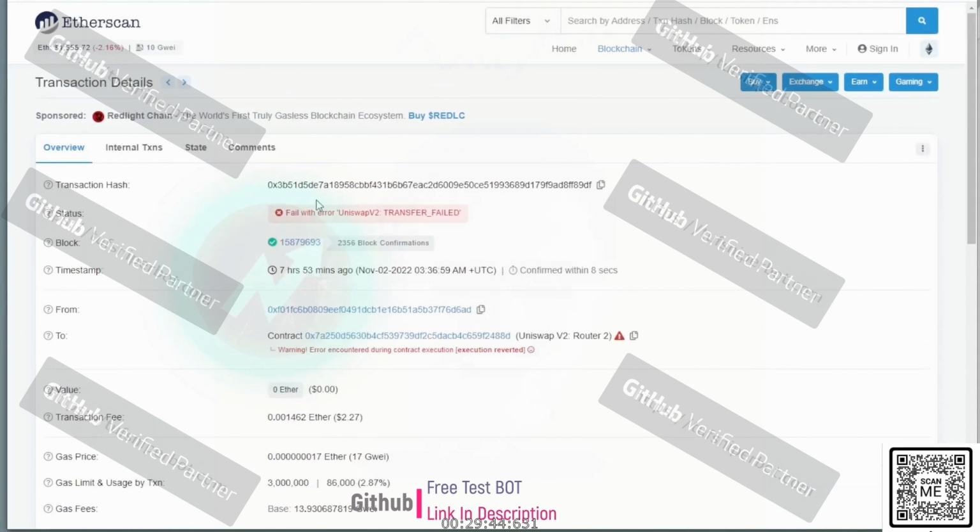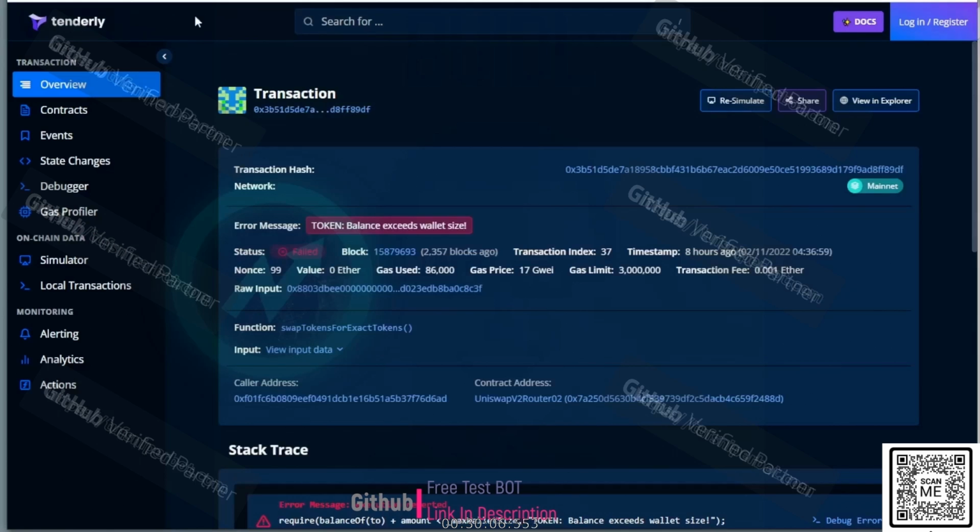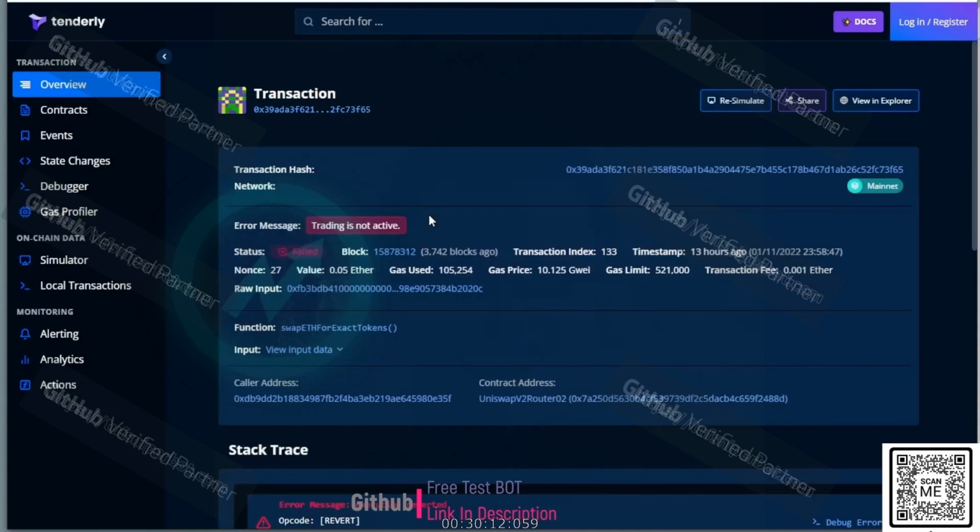So before you ask the team for checks or what exactly happened, I recommend you go through your wallet and his wallet and check what happened with his transaction. If it's not clear why the transaction failed, go to this site, which I will send to everyone. You paste the contract address, and it tells you the reason why it failed. You can see that this transaction failed because basically the person front ran. So that was the reason why you haven't been able to enter.